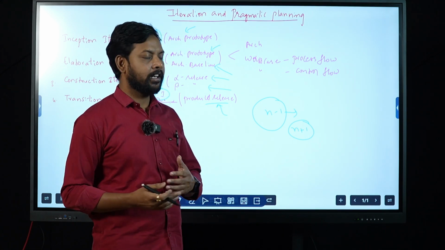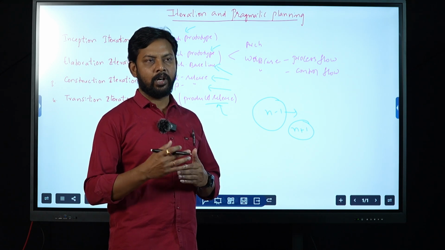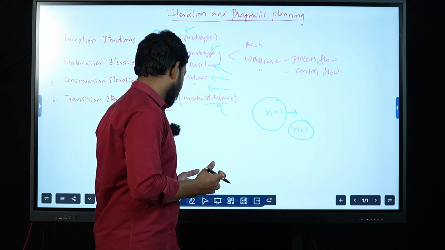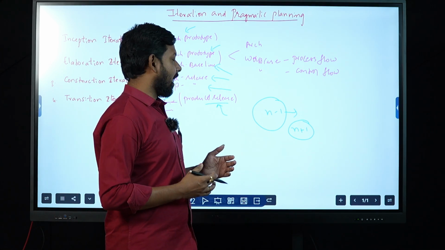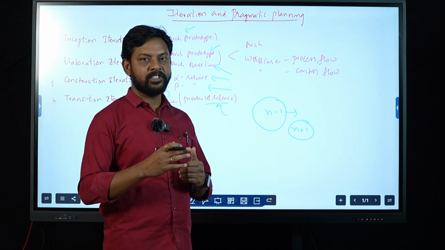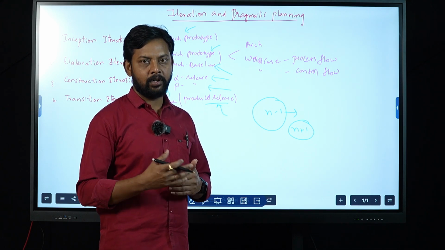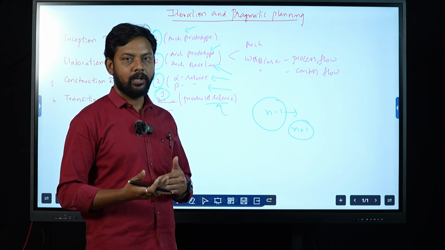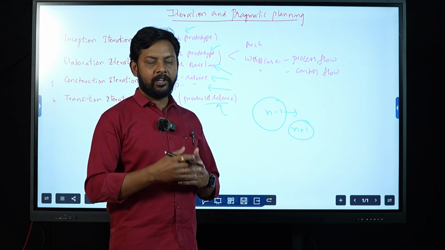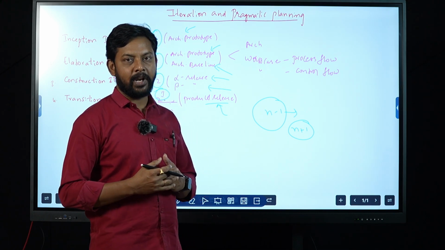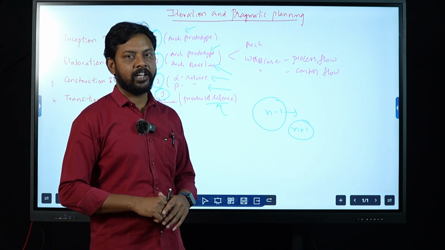Unless this planning is visible to all the parts of your software, you may not own your planning process here. The more convenient and the more visible to all the parts of your processes, the more the project person or the project manager can own his project planning here. So whenever you are planning, you should keep in mind that whenever you are working with the nth iteration, you should plan ahead with the n plus 2th iteration also. So that is all about your iteration and pragmatic planning.